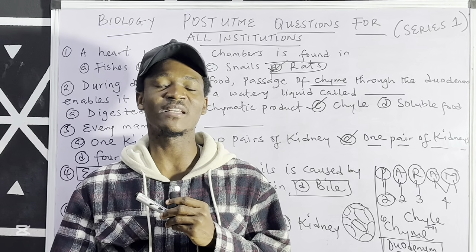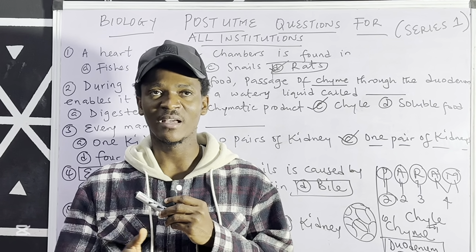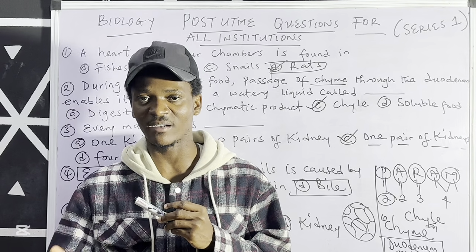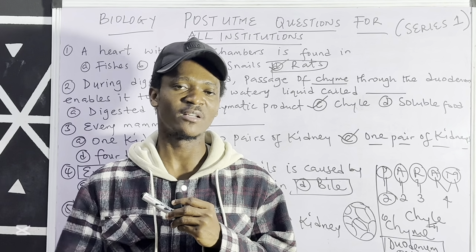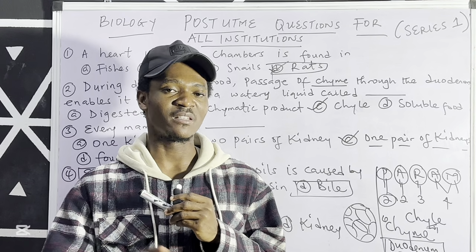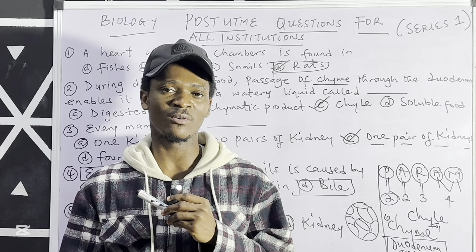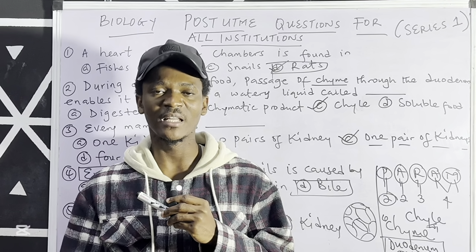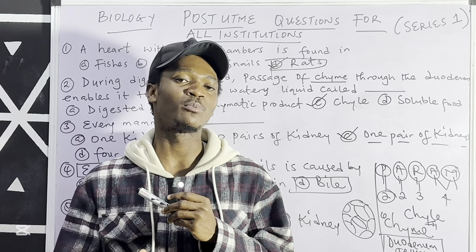And of course, it is a greenish alkalinic substance having pH between 7 to 8. Of course, that's actually slightly alkalinic. You understand the point now? So that's one thing that you need to know about bile. It basically involves in the emulsification of fats and oils. Then we still have other functions of bile, like it tends to prevent putrefaction.